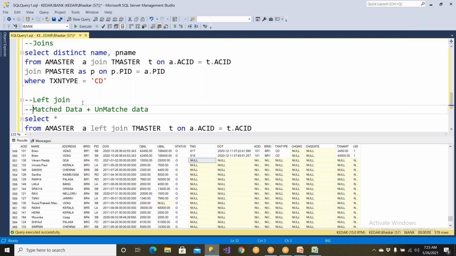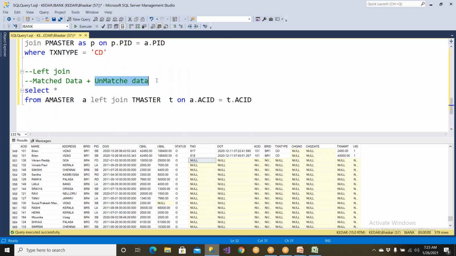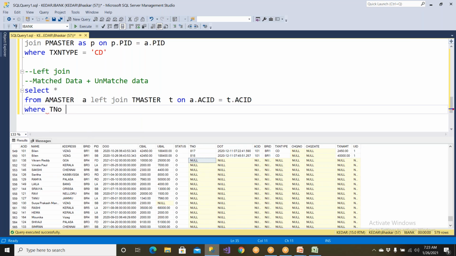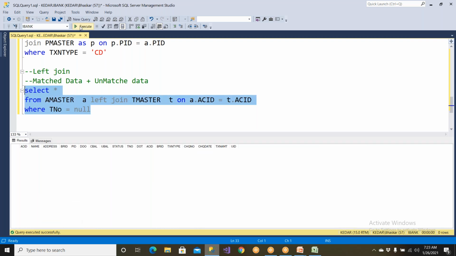But what I need is purely unmatched data. So how can we get purely unmatched data? You can take any one column from the second table. For example, we have a transaction number which is getting nulled. So you need to say where transaction number, you must not write equals to null. This is completely wrong because null cannot be compared with the equals operator. This is not going to work.